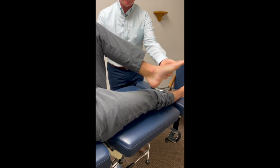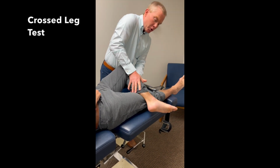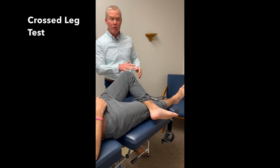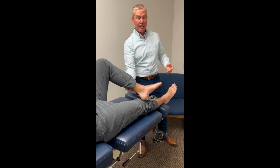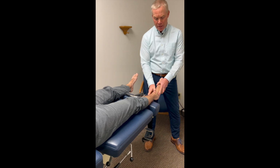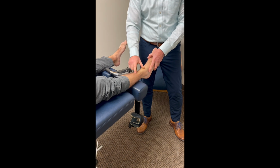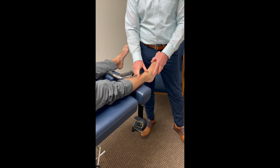We can have them get into a figure 4 position, cross their shin over their knee, and then push down. And when they're pushing down on their own thigh, if that's uncomfortable, then that cross-legged sign tells us there's a high likelihood of a high ankle sprain. As we're palpating that area, the longer the distance of the tenderness in that syndesmosis, generally the worse the injury.